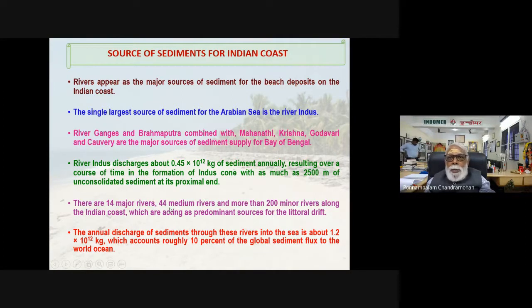And these are the quantities. In India, you have 14 major rivers, 44 medium rivers and 200 minor rivers joining the entire east and west coast, and they bring the littoral drift. One of the saddest parts is that most of the rivers now have major dams, and the government in all the states doesn't want fresh water to go and join the sea and get wasted. That is a negative impact for coastal engineers. Yes, that was one of the major sources for coastal engineers to keep the coastline stable.